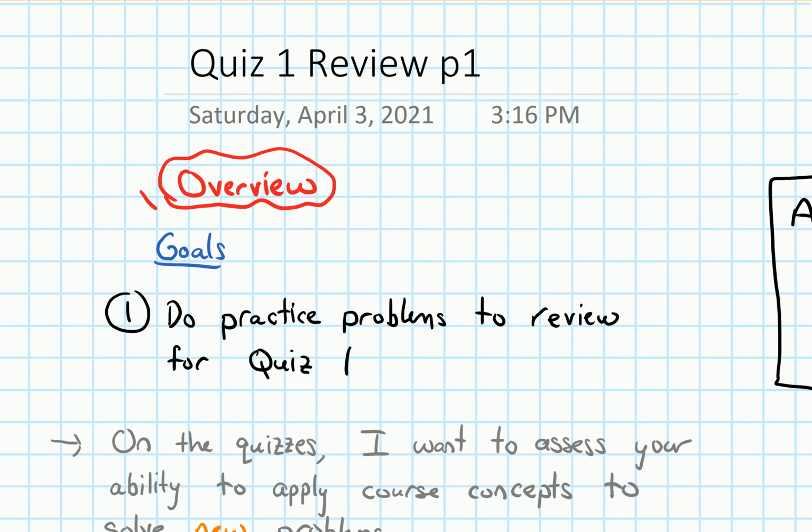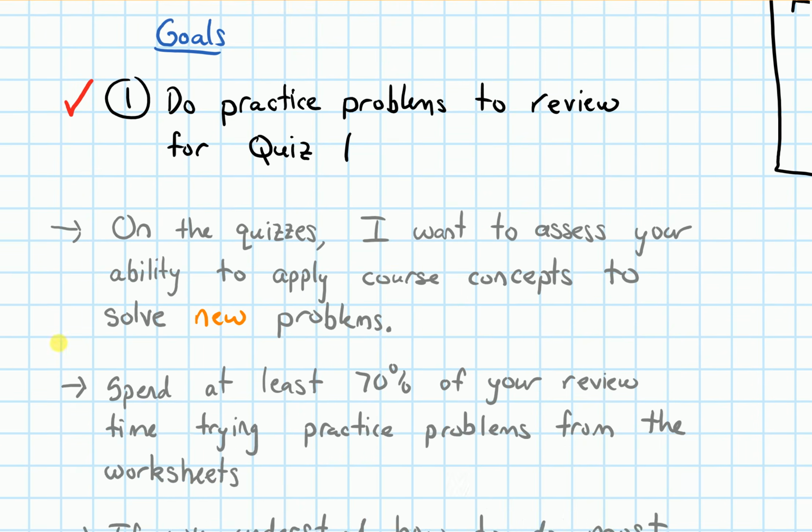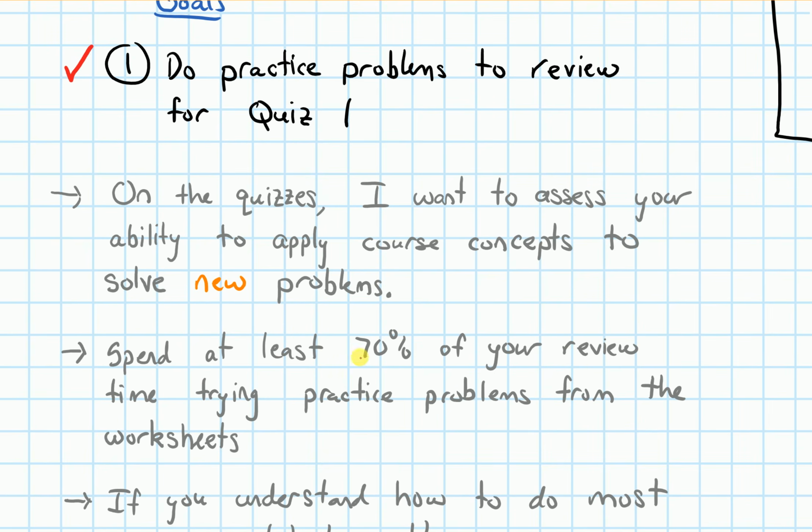So coming back to our goals for this section on doing some quiz 1 review and practice problems, we finished our one goal, which was to do practice problems to help us prepare for that quiz. And remember, like I mentioned in the overview video, because on quizzes I'm assessing your ability to apply stuff that we've learned to solve new problems, I really recommend that you spend the majority of your study time, at least 70%, actually trying practice problems. So from our worksheets that I post on Camino and from the optional homework problems.